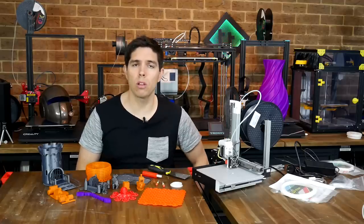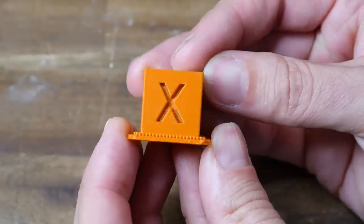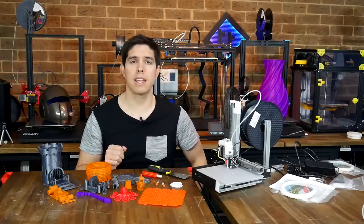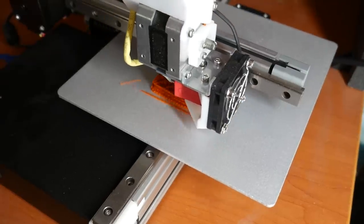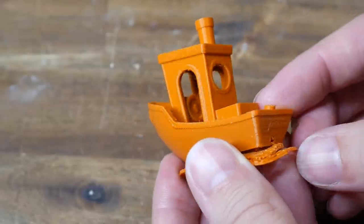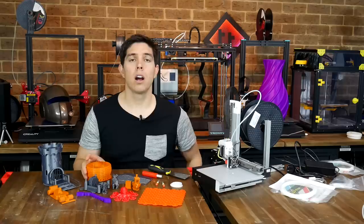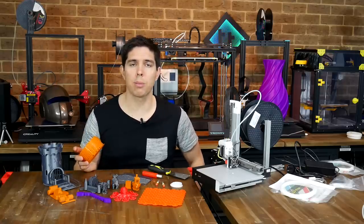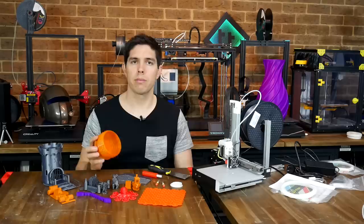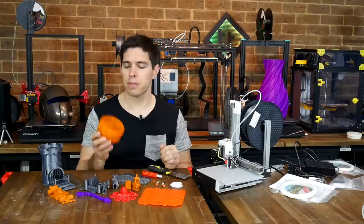After switching to a normal PLA on a proper spool, I started with a humble 20mm calibration cube. The test cube is fairly well formed, but it does suffer from fairly obvious ringing. Next up, I loaded the ubiquitous 3D Benchy, which printed quite well — again with some ringing. This Benchy doesn't suffer from the lumpy underside on the nose that I often see, but it does have a little bit of wispiness from some stringing. I wanted to test VARS mode, but unfortunately the proprietary UPStudio slicer does not support it, which I verified on the T-Time support forums.